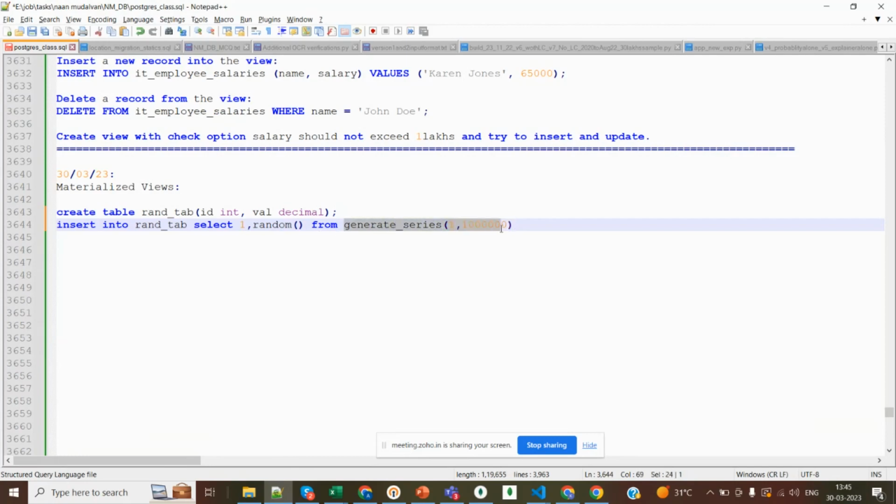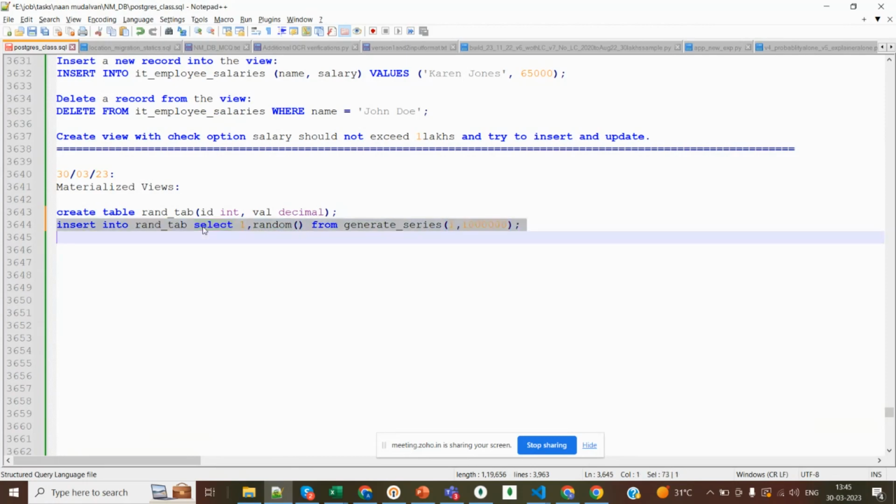The random function will generate some random numbers between this range, from 1 to 10 lakh. All these numbers are random numbers.